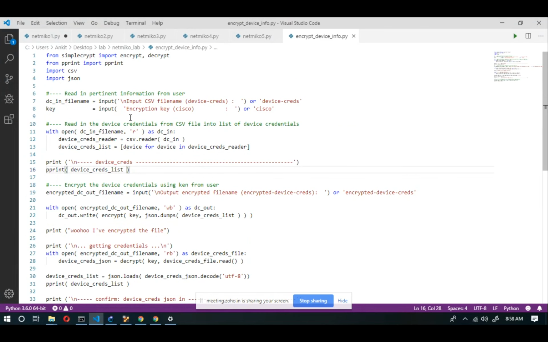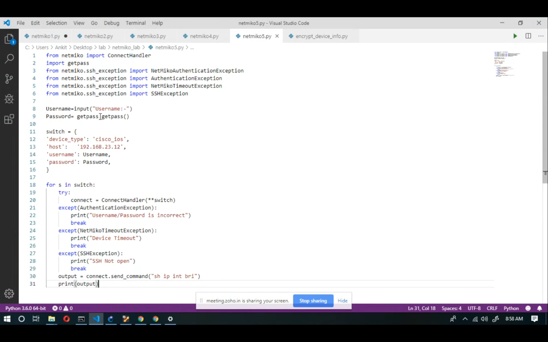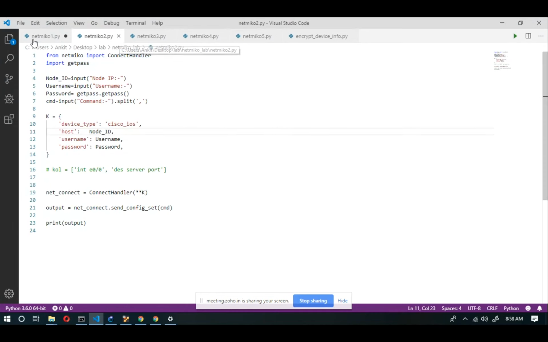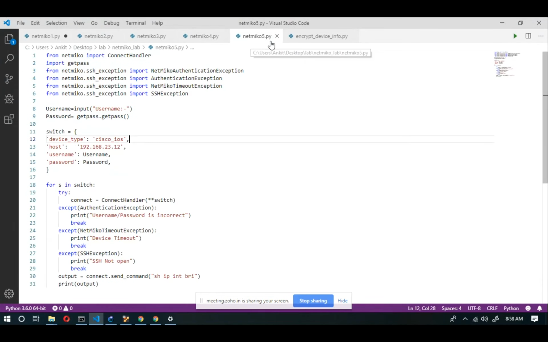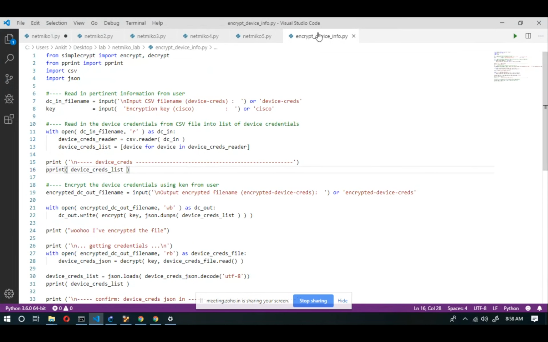Now because these are automatic, sometimes this script is running and what it does is go to your credential file, copy the credential and use the same credential, so every time you don't need to put it in again and again manually. So all these scripts you can automate using a Linux box. In Linux there is a function called crontab. What crontab does is set the timing, what time you want to run this script, and it will run automatically.